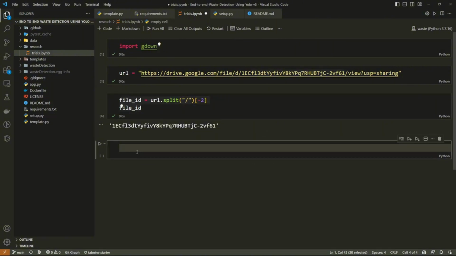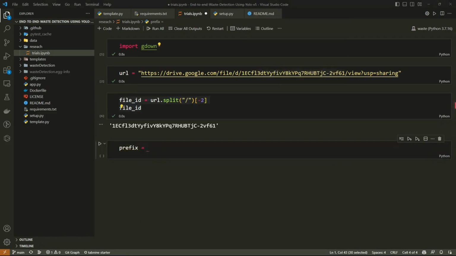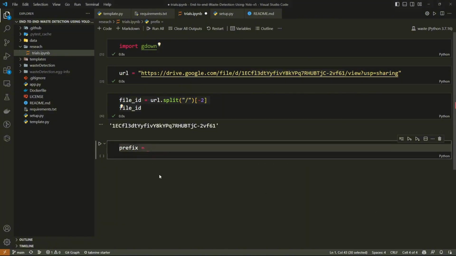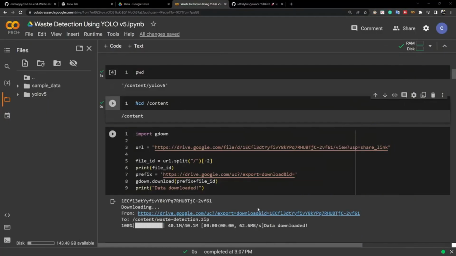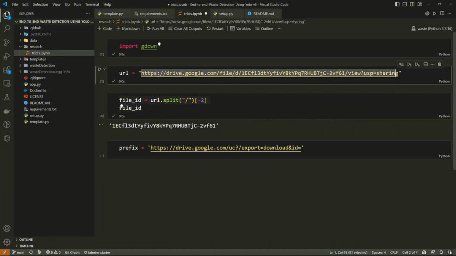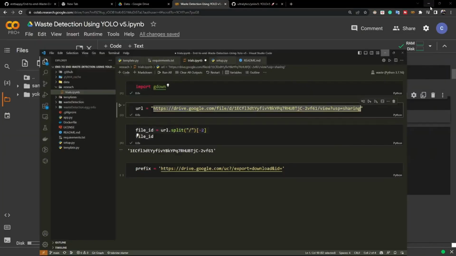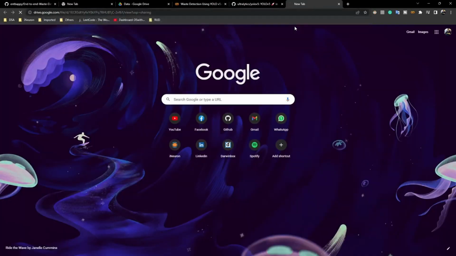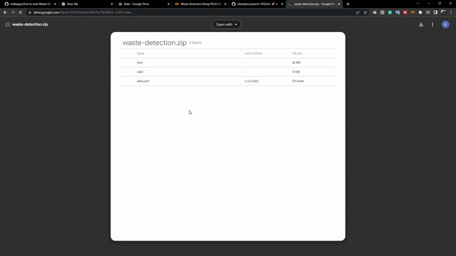Now I will take one prefix here. The prefix means the download string, as you can see. If you want to download any Google Drive file, let's say I copy this link, search it here, and click on download.